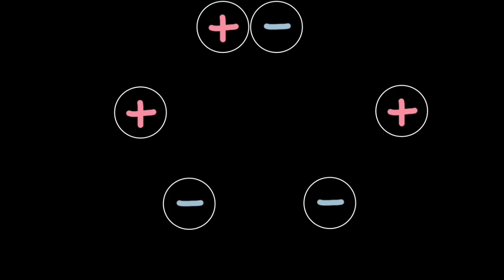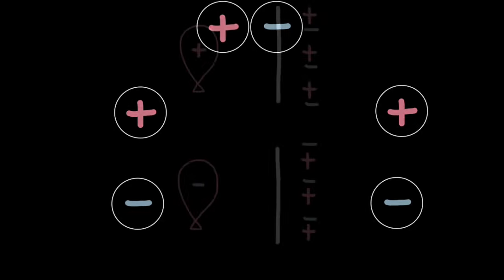In other words, they are both equally charged but this one has a negative charge and this one has a positive charge, so they are opposite charges. Now when objects have opposite charge, they attract each other just like the north pole and south pole of a magnet. However, if you held two positively charged objects near each other, they would repel each other. And likewise, two negatively charged objects will also repel each other, just like if you are holding the north poles of magnets together or the south poles of magnets next to each other.